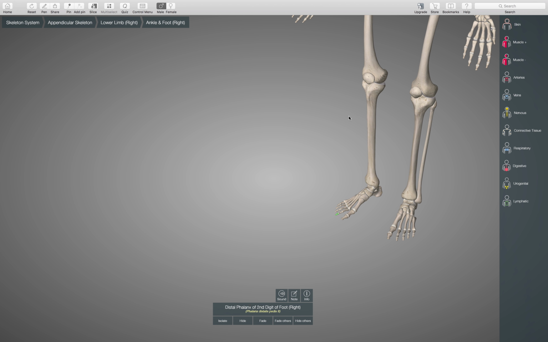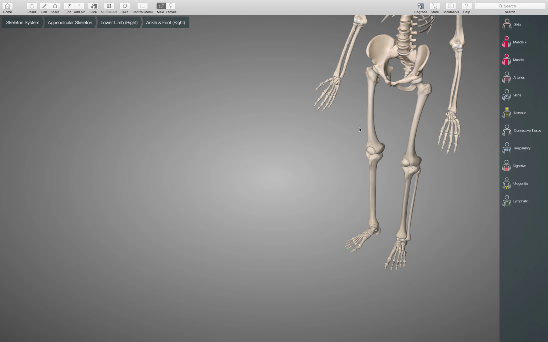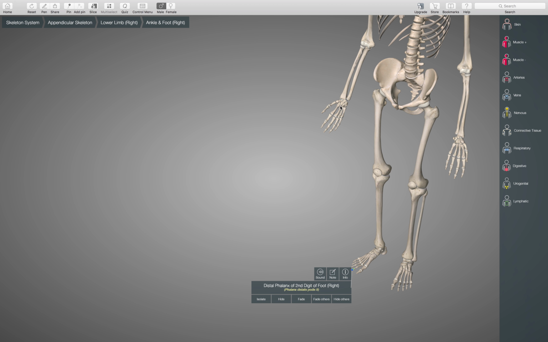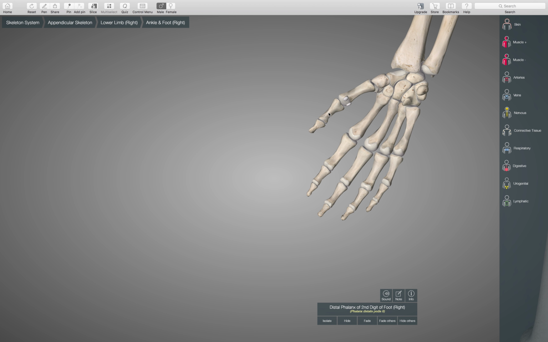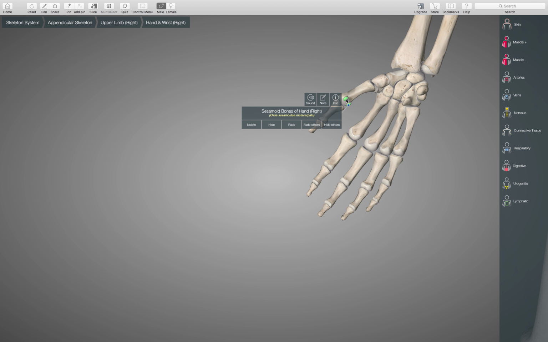On the hand, let's move to the hand. This part is called the carpal. This part is the metacarpal and this is the phalanges. Similar to the feet, there are only two bones on the thumb, on the phalanges part, and similar bones here. Still, I don't know the function of them.